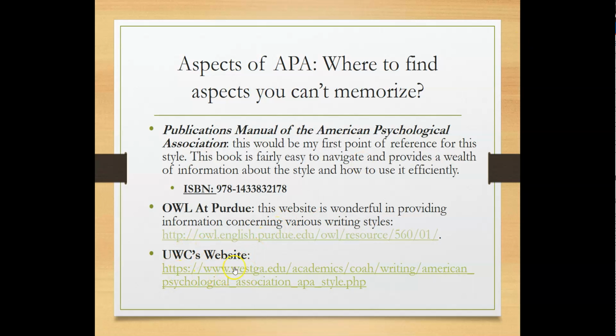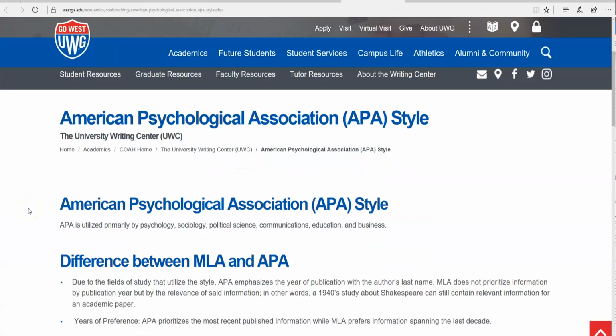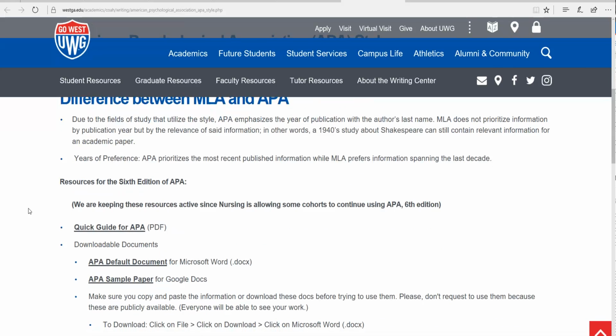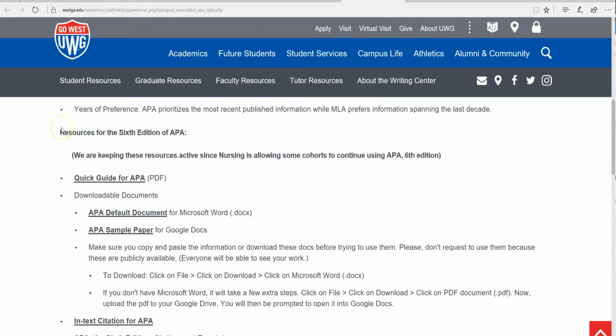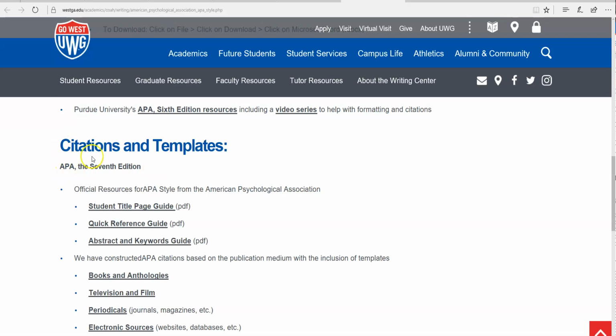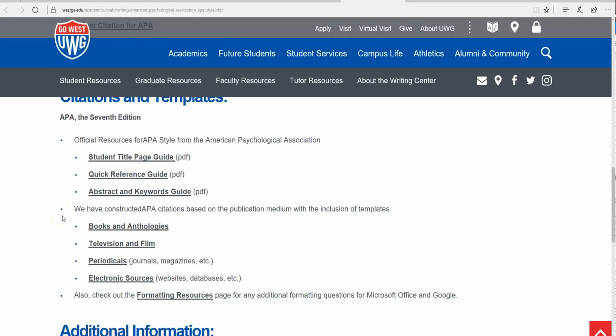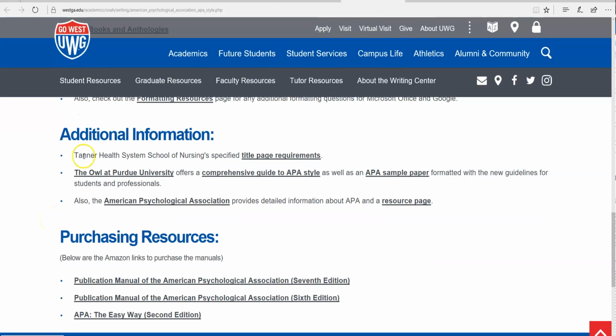And then, of course, the Writing Center's website. We have a lot of information on our website that will help you with APA. Of course, we do have information still up here for the 6th because we know some cohorts started with this style and are still finishing out with it. So if you keep scrolling on this particular page, you'll find about midway down, there's the starting information for the 7th edition. So we have different PDF links, links that will take you to pages with examples. And of course, there are resources here that can help you as well.